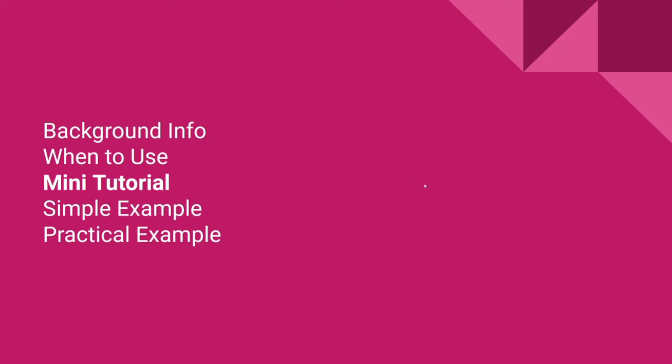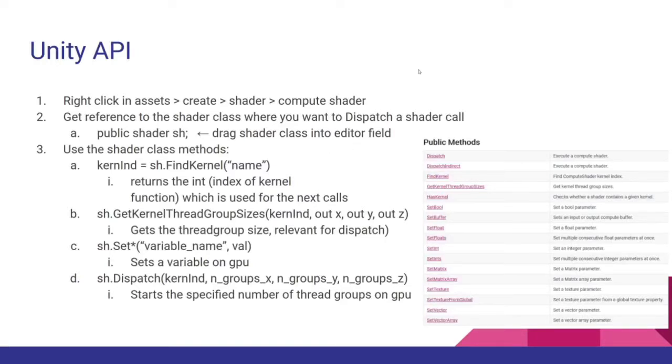Now, I want to get a little more in depth about it. I'm going to give a brief overview of the Unity API for using compute shaders, and then we'll get into the examples. So, what does Unity provide to us to make it easy to do compute shaders? I made these slides mostly for people to backtrack to later so that they have a resource. So I don't know if I'll go over each of these bullet points because it's kind of involved.